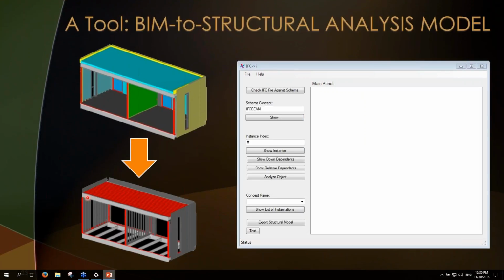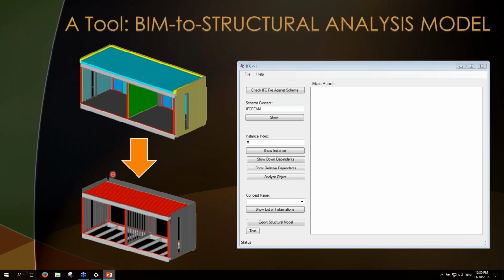But I had to do something specific, so I chose structural analysis. Here we intended to develop an interpretation engine for transformation of a building information model in IFC in coordination view to a structural analysis model in IFC again, but in the structural model view MVD. So we are converting a coordination view to structural view in IFC.